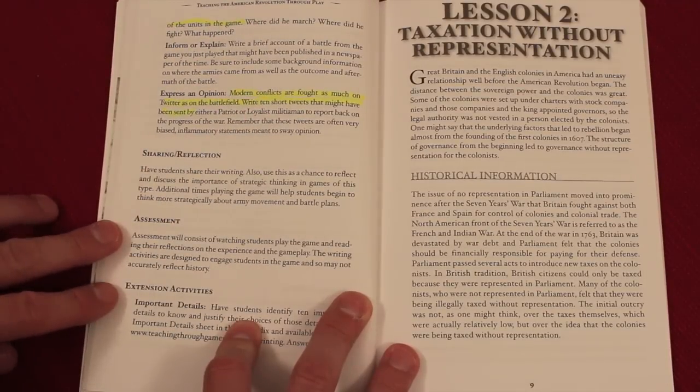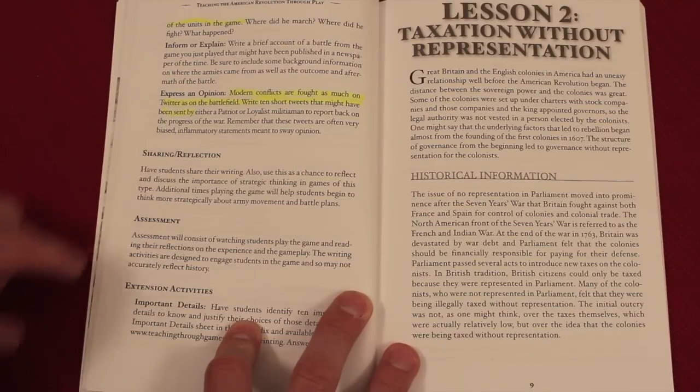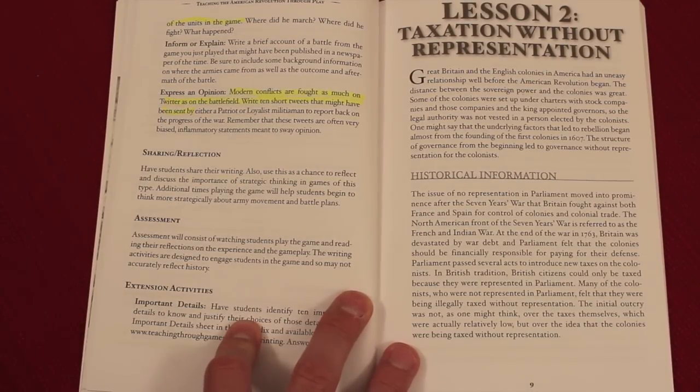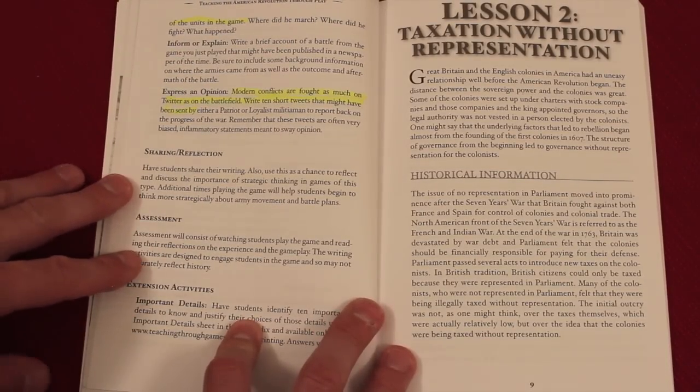Modern conflicts are fought as much on Twitter as the battlefield. Write 10 short tweets that might have been sent by either a patriot or loyalist militiaman. I like how they're bringing in that new wave of kids learning through Twitter and stuff like that. What would these guys be tweeting about? I think that's really interesting. So the first is a good introductory lesson.